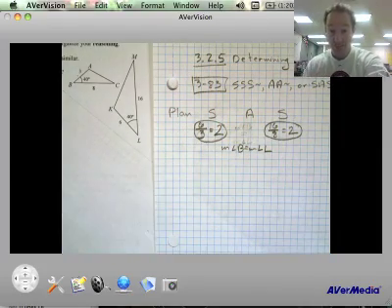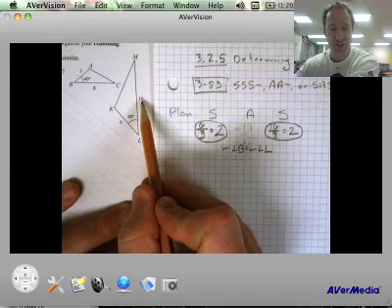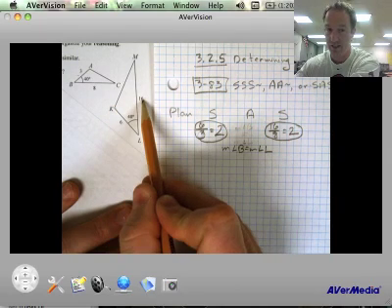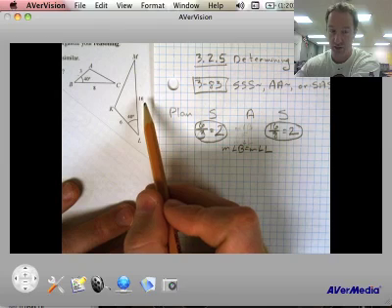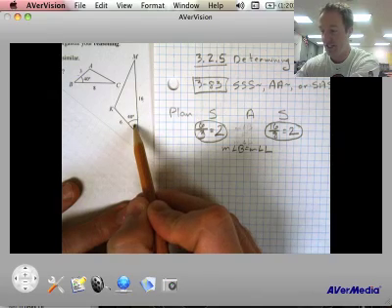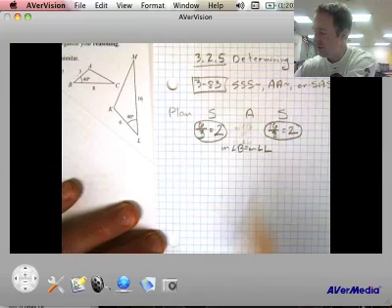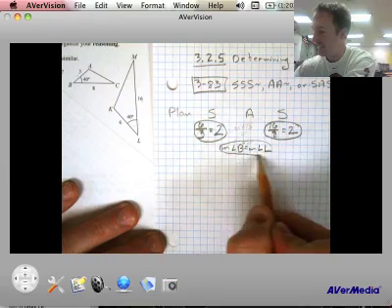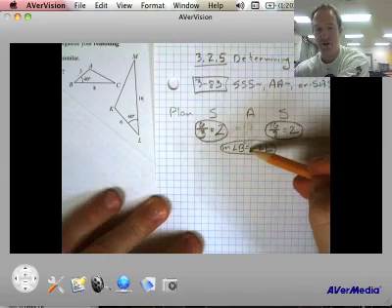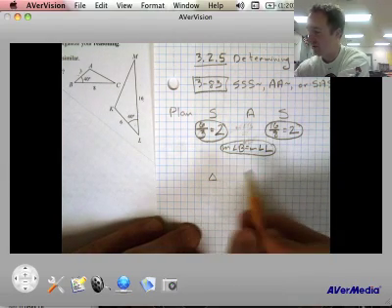Now, it's really, really important for side, angle, side that the angles in the triangles are between the two sides you're checking. If it's not between the two sides, then you've got angle, side, side, and as we saw yesterday, that doesn't work. Neither does side, side, angle. But if the angle is between the sides in both triangles, as it is here, then side, angle, side is okay to use. And we are finished with our plan here. We've got two pairs of sides that give us the same ratio. We got one pair of angles that are the same. That's what we needed. We are ready to say that these triangles are similar.